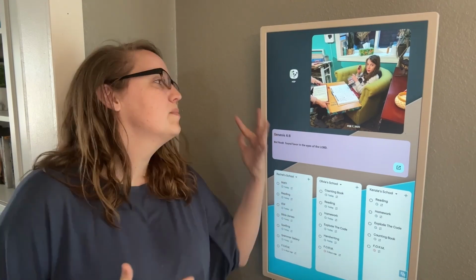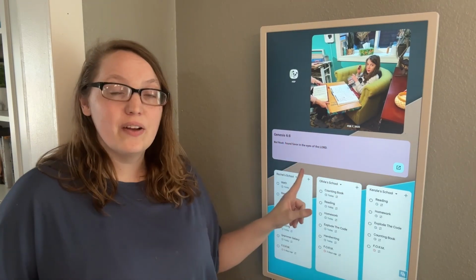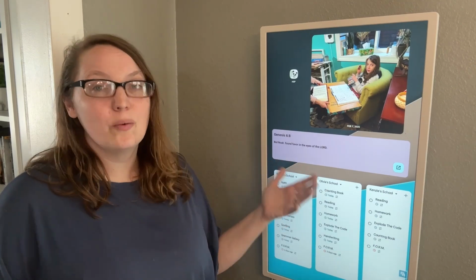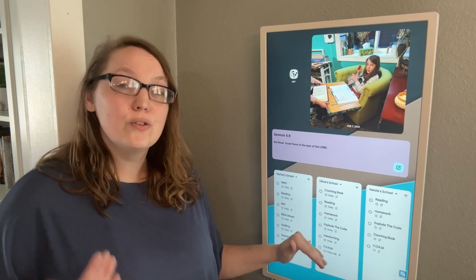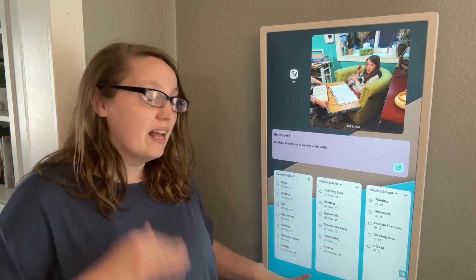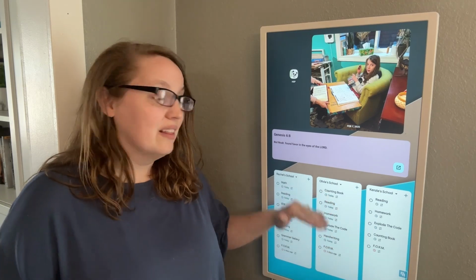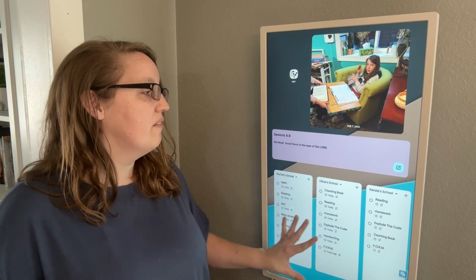Cozyla also allows me to show different pictures or to make these fun little notes using the Google Keep Notes app, so I can have memory verses that we're working on during that season. I have my checklist for my girls' schoolwork for my younger 3, and it's set on an auto rotation for Monday through Friday. And I love the fact that they have this quick checklist. This is through the Google Tasks app that I have the widgets here.